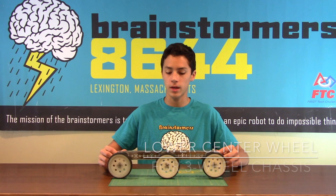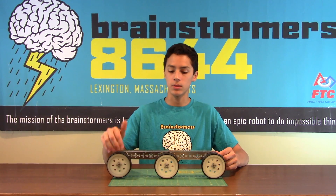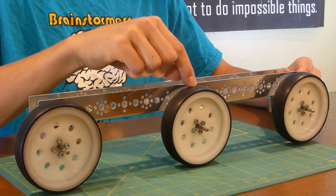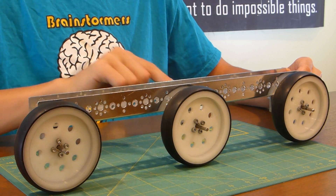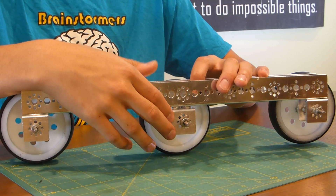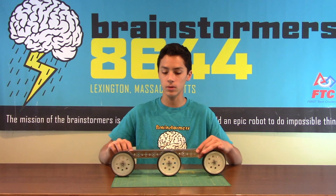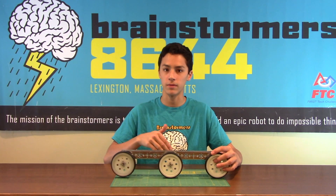Another small trick with creating wheelbases that need a lot of power and torque is using three wheels. One trick about using this setup and being able to turn well is making sure that the center wheel is further down than all the other ones. An easy way to do this is using some small washers on the bottom of, say, a motor mount or a bracket. That really helps create the perfect amount of distance between these two wheels so they're not riding on the mat when you're turning, and allows you to turn really well with a center pivot point.